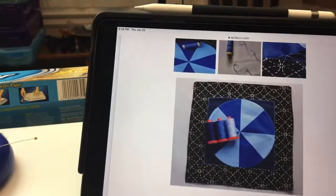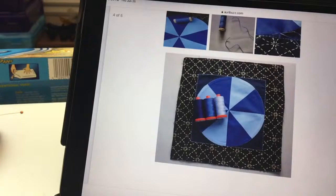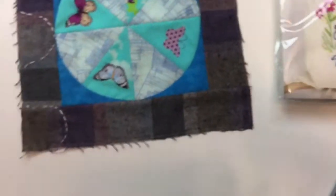All right, so there is the designer's block. I have it on the iPad here. And all right, let's get to stitching.